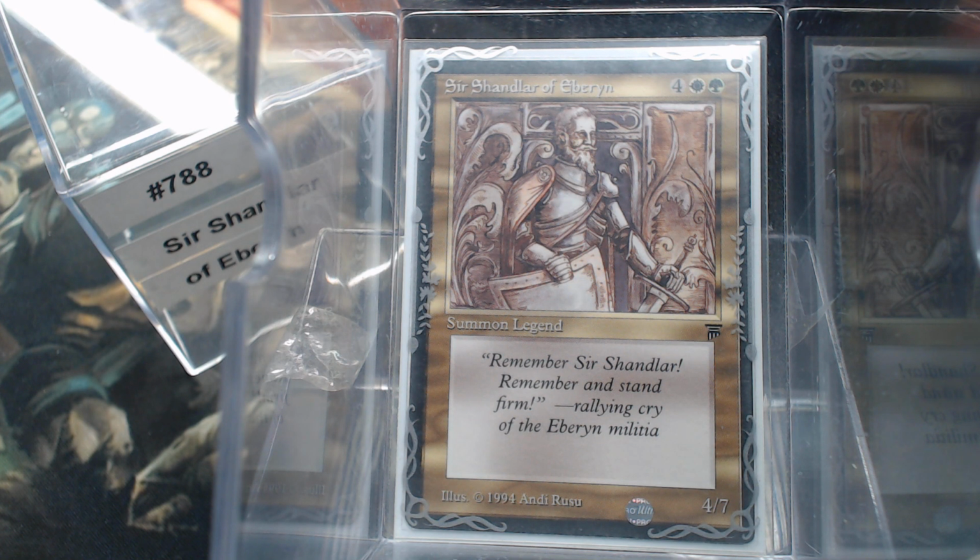Now, the last time we saw knights get any kind of tribal support, it was a red, black, white thing back in Throne of Eldraine. But this, I was really curious to do a green-white knight deck. So that is exactly what I did. But before we get into our knights, there's some things that a knight has to have, right?